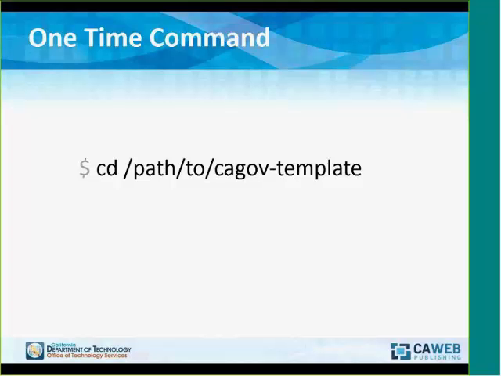So once you have Node installed, I told you, I don't know if I said you're done, but you're not quite done. You actually need to do one more thing, and that is when you first get the files, remember I talked about those dependencies, and that package.json contains those dependencies. So you open up your command line, your terminal, or your IDE if your IDE supports it, and you just change directory into wherever you have that CA-Gov template, and you run one command, and it says npm install.